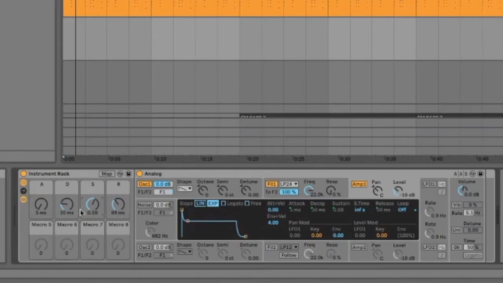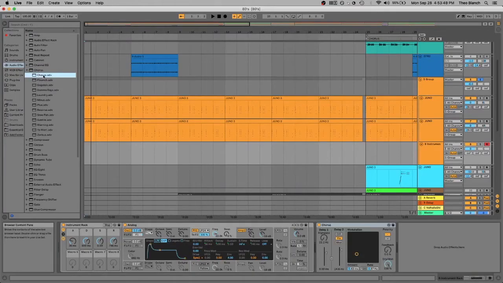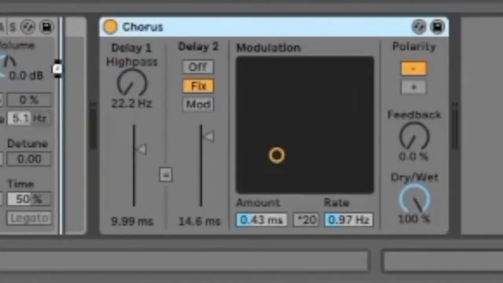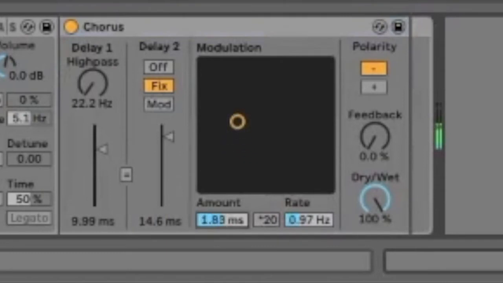Now this is basically the main meat of your sound. So in order to get those plucky chords, I would maybe have my parameters set like this. Now, the secret to getting the tone, and this is very integral to the sound, is a chorus effect, which gives it the stereo width. If I move my rate, it makes the sound sort of pan around your headphones or the speakers.